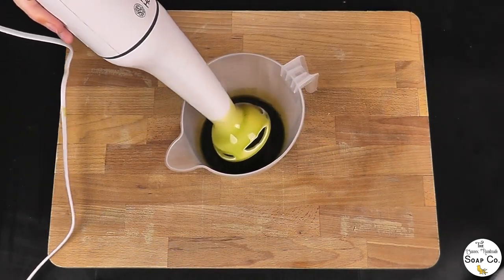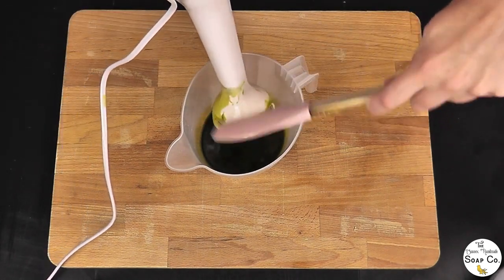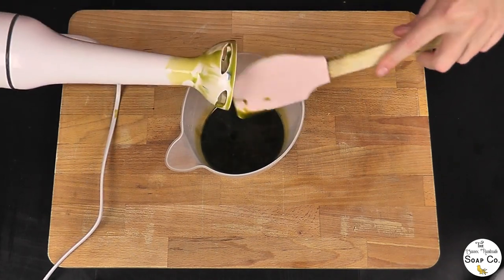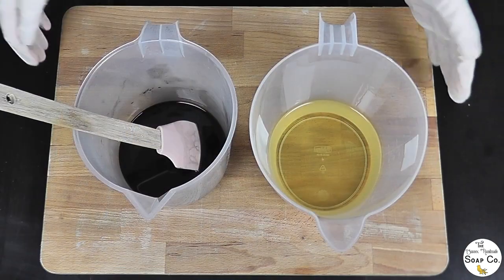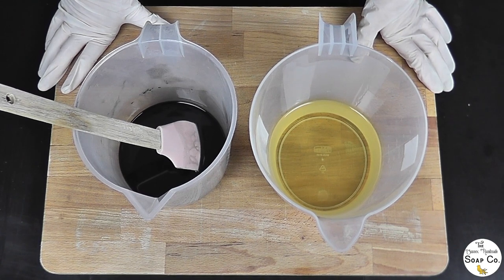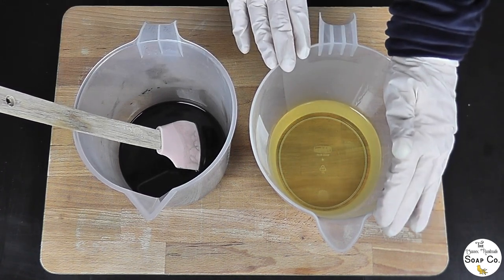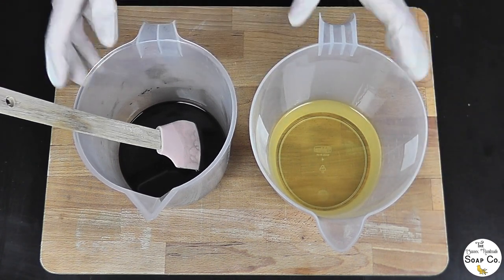So now these olive oils have been prepared. We are going to melt the rest of our oils together, then portion them out, add the olive oil back into each portion, then add the lye, add some scent, layer up some soap — bish bash bosh, all done. So for this soap we're going to work layer by layer, starting with the black portion because that is going to be our lower layer. Here I've got the olive oil and charcoal, and here we have got all the rest of our oils melted together and ready to be added to our charcoal portion.